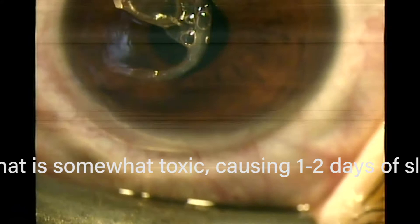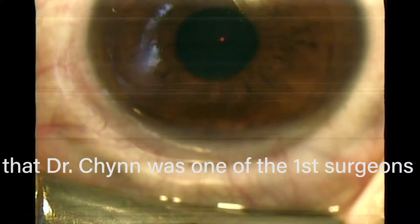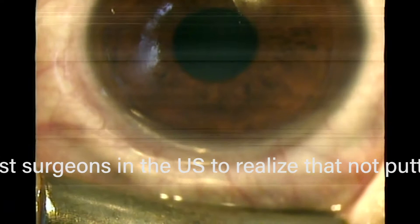I'm just waiting for this patient to stop looking around so I can take the skin of his eye off. You can see the skin is basically heaped up in the center. I'm going to go to high magnification to see a little bit better. It's a little de-centered, but it's a very quick process. That little instrument I used was a spatula — we call it a spatula because it's blunt, like the separator, so it can't go into the cornea.